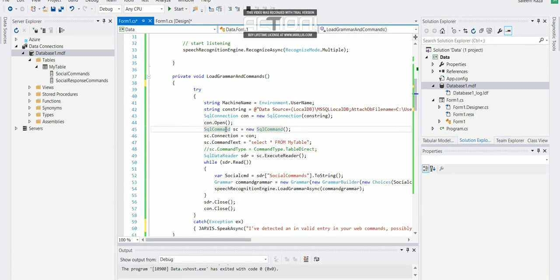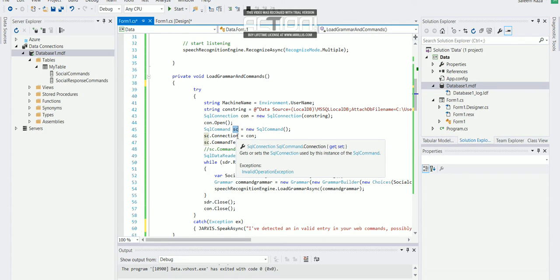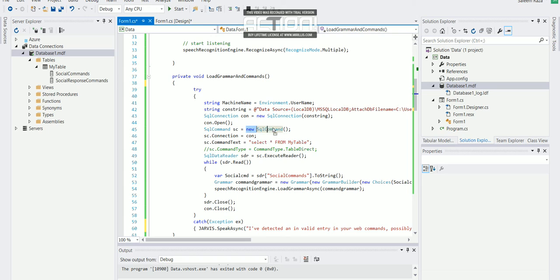We are using the class from System.Data.SqlClient. SC is the variable name of it, equal to new SQL command.